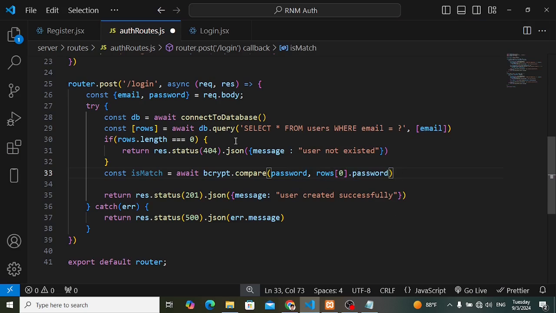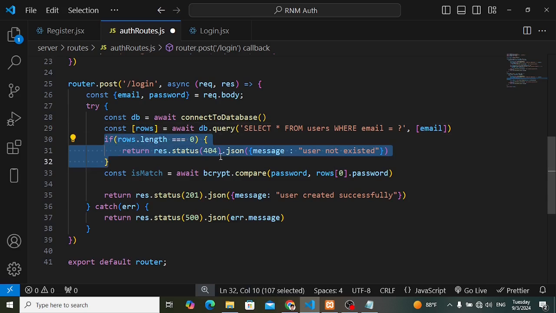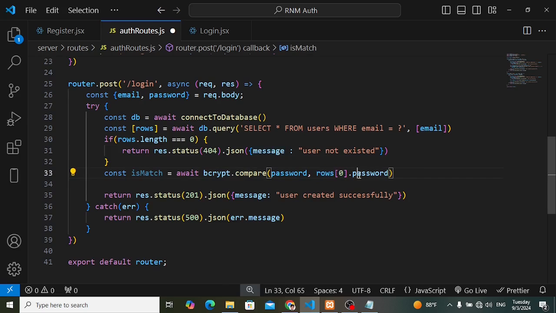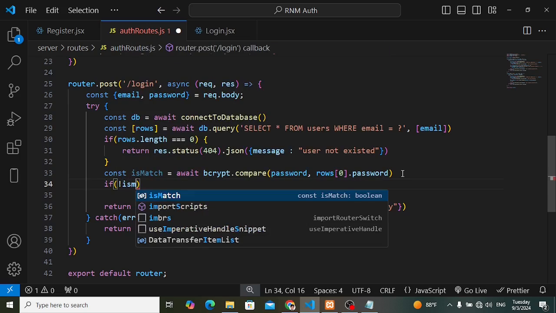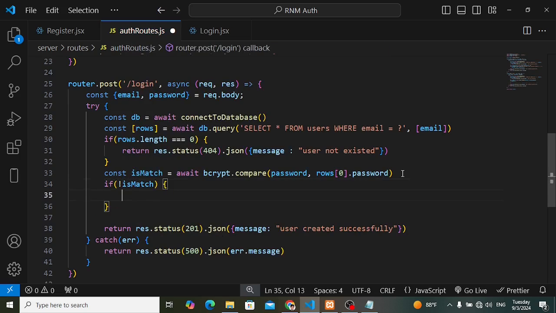It means whenever we run this query, it will return an array of users. If the user did not exist, we return the response that the user does not exist. But if the user exists, we simply write the first user's password. After comparing, if the password doesn't match, we return a response: the password is wrong.